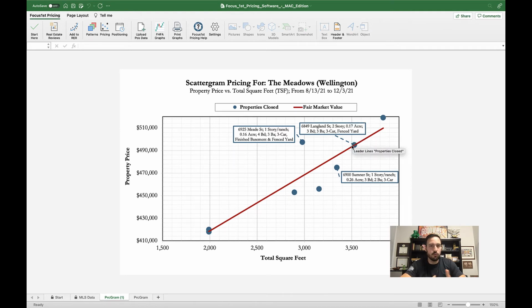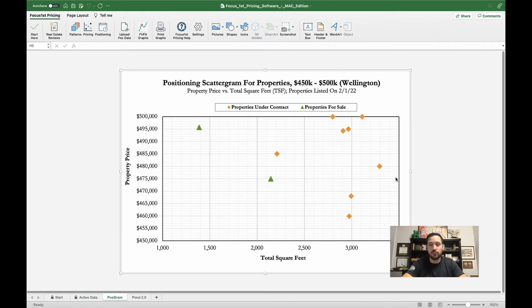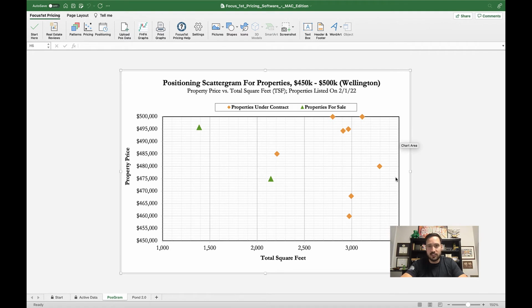So what we want to do is find the price that elicits the best offers and best showings, and can drive the price up if we need to in a competitive situation, but we want to make sure that we're still appraising. Now, I said earlier I want to show you the quadrants. In this case, again, these are under contract, but just for the example here, I want to show you what it would look like if those weren't.